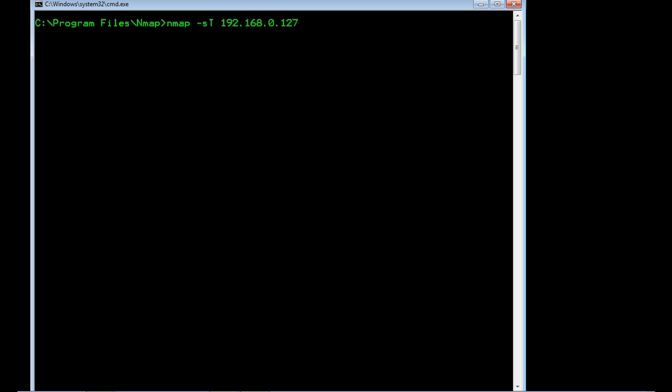Right now I'm going to scan the IP address 192.168.0.127. Let's wait for the result. These scans take time. This is called the TCP connect scan. We will get the port numbers, their state, and the services running on those ports.